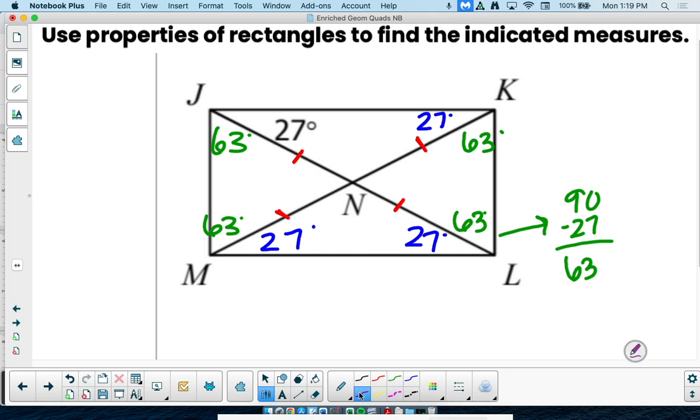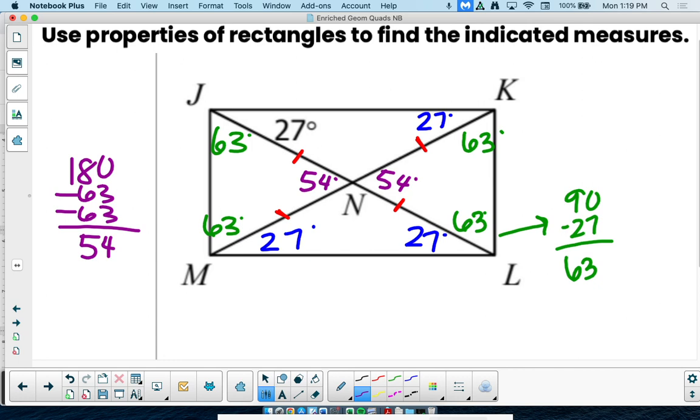Let's say we wanted to find this middle guy right here. How are we going to find this guy? Subtract from 180 because we got a triangle. Tell me what you get. 54. Should be 54. Yeah, it should be 54, guys. And then vertical angles tell me that guy's 54. And in your linear pair, subtract from 180. It's 126. Is it 126? Yeah. Bam!